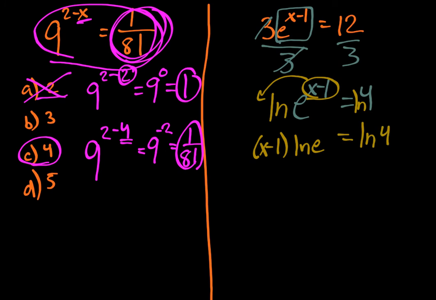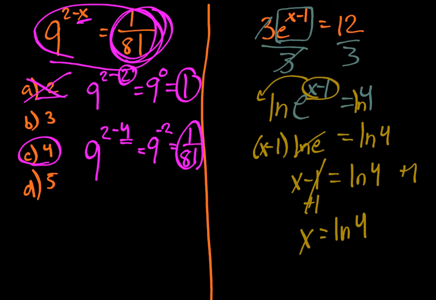Now if you remember, ln e is just 1, which means that's not really important. Then we just add 1 to both sides and get x equals natural log 4 plus 1. We can't add the 4 and the 1 because that 4 is part of the ln, so we just leave it like that. It may make more sense to put that in parentheses to show that you can't add it to the 1. It doesn't really matter. Again, it's multiple choice, so you'll see which answer is correct if you do it properly. So anyway, I hope this helps. I'm going to keep doing the rest of the questions.